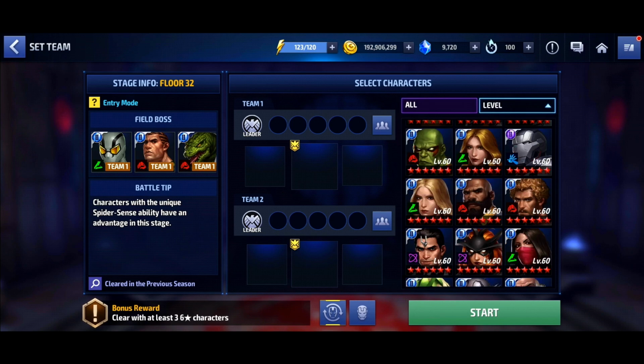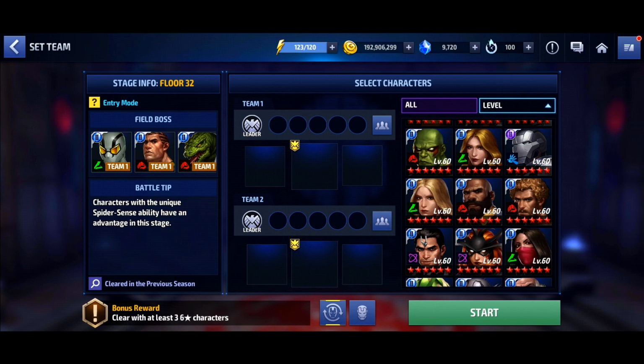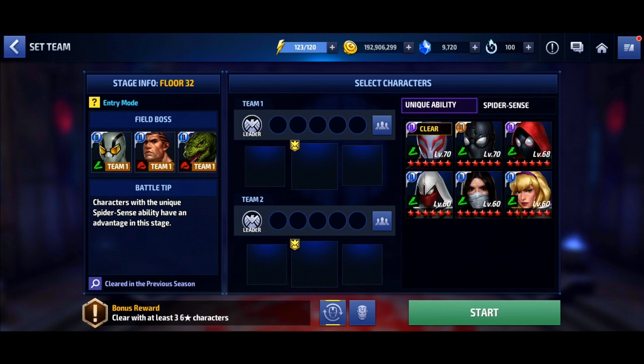The only bad thing about these stages is I'm running out of spiders to use. I think I actually ran out, so we're going to have to do a repeat. That's the only bad thing. We need more good spiders, because I've used everybody. Actually, Arachnite. I knew I forgot somebody.